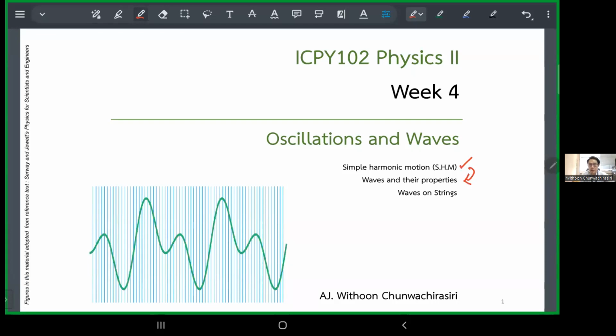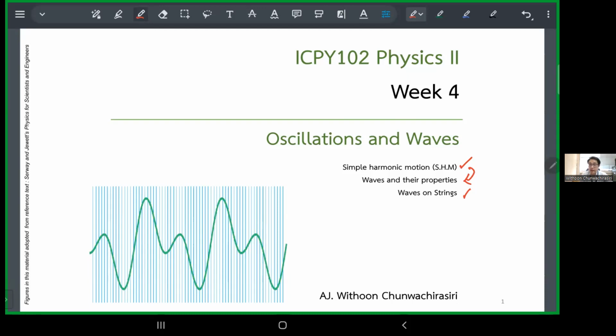Once we're done with the mathematical description of waves, then we can study some properties of waves, maybe some superposition: what happens when they meet, how they add, how they subtract, on and on. And that will be the topic of waves on strings. Later on, we'll talk about other waves as well, about sounds, about optics, which is about light from the perspective of wave properties.